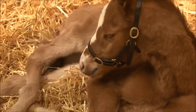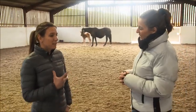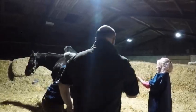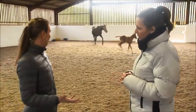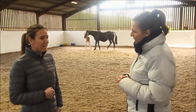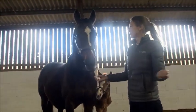Overall, the birthing process went well, but there is naturally an element of worry with any animal giving birth, especially for those who care about them most. There was definitely a moment when it was looking a little bit nerve-wracking — the foal wasn't coming out, it was a bit stuck. There's that definite feeling of silence as everybody's working hard to do the best job to make sure it gets out, and you're just thinking you want everybody here safely. Ultimately, the mares mean a lot — Hanella is my first mare, and she's part of the herd. She knows me, I know her — I'll say hello to her every day, give her a pat, and she'll nicker back to me.